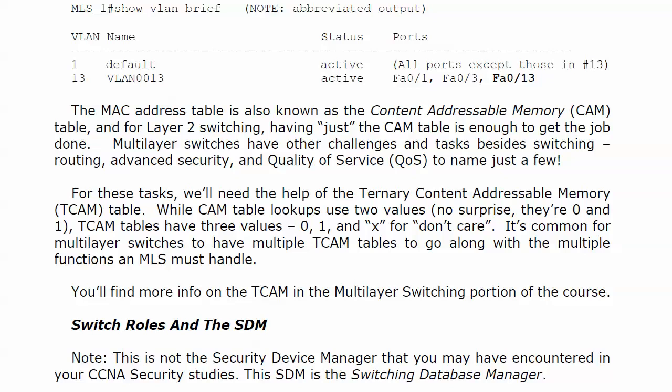It's actually now gone. Cisco doesn't support it, but oddly enough, it's still in the current CCNA security exam as I create this video. I just want to draw a line for you very clearly. So if you have your CCNA security certification, SDM, you can't think about Security Device Manager. This SDM is the Switching Database Manager, and we will start working with SDM and some templates in the very next video.